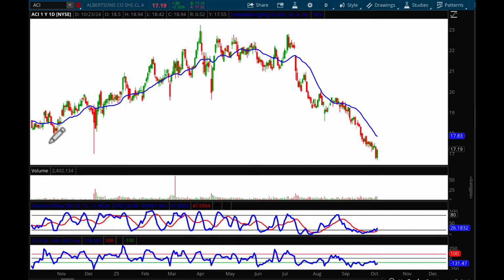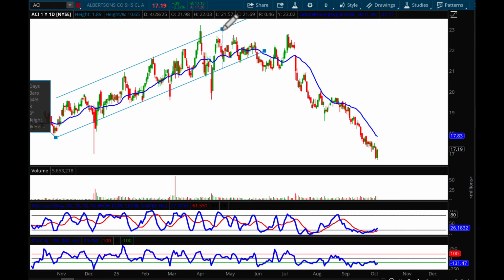Now, when you're drawing a channel, you have to more or less scan the chart and look for the range. And it's really okay if you're picking a low and then it intersects with another price level here, and then you pick another low. You're picking the average of the lows here. And once you've identified that, you then drag your tool to draw a line parallel, which connects to as many of those highs as you possibly can.